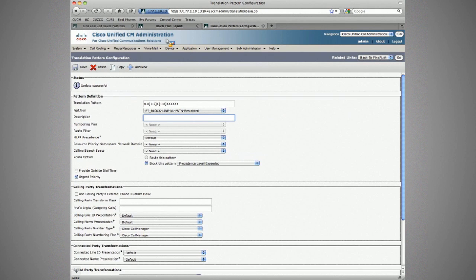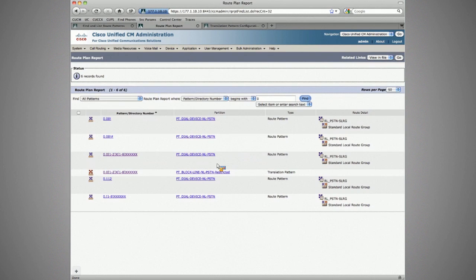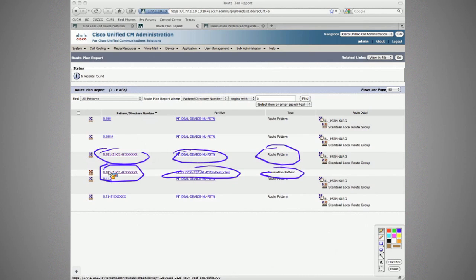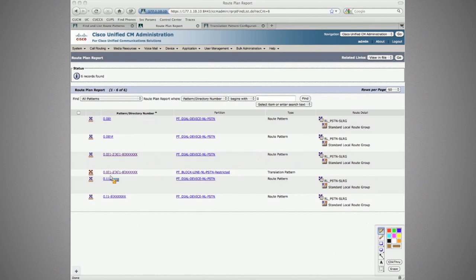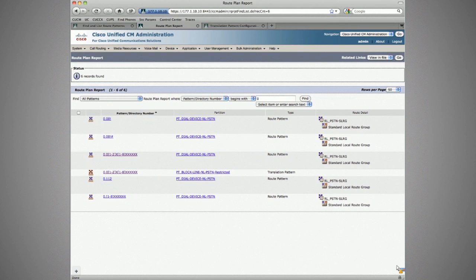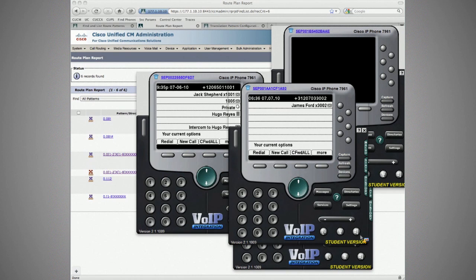Blocked. Well, then what's going to happen on my route plan report when I still have those two that are alike, but I want to provide outside dial tone for things like emergency services, local calls, because 0 is a PSTN access code for the Netherlands. What happens when I want to provide that outside dial tone?